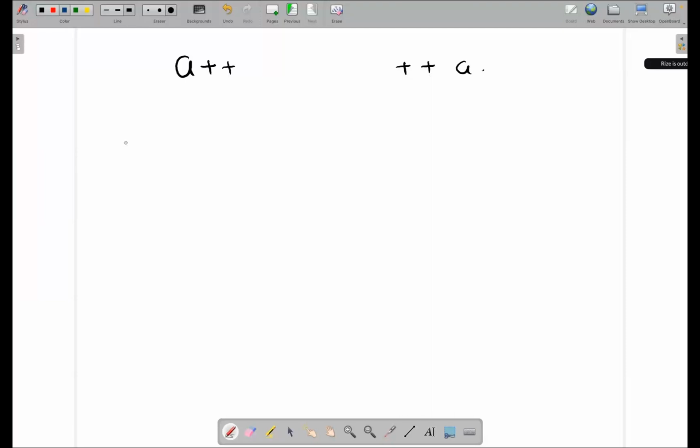Suppose I write int a = 10. First of all, I want to tell you some steps. You will see the difference whenever I am assigning some value.